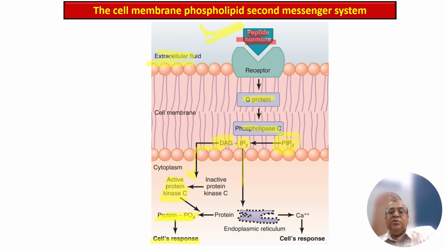Then the inositol triphosphate is another second messenger system through this same hormone, and here this inositol triphosphate releases calcium from the endoplasmic reticulum, and this release of calcium from endoplasmic reticulum and from the mitochondria will result in increased cellular concentration of the calcium ion that will result in a response of the cell.